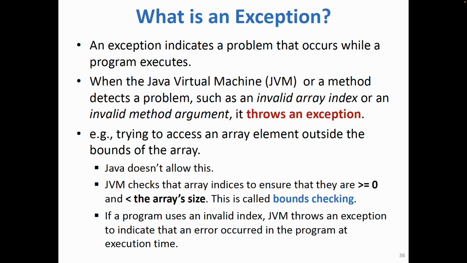So an exception is basically a problem that happens during the execution. And then what we want to do is handle that problem. When a problem occurs, like an invalid array index. Your array has 10 items, but you are trying to reach the 11th one, or you are trying to reach the -1 index. So this is also a problem. It will kill your program immediately.